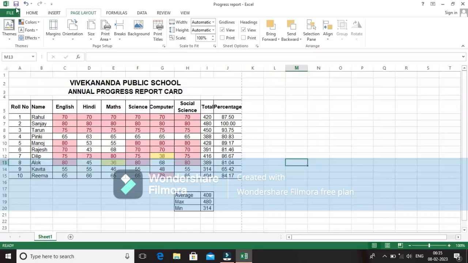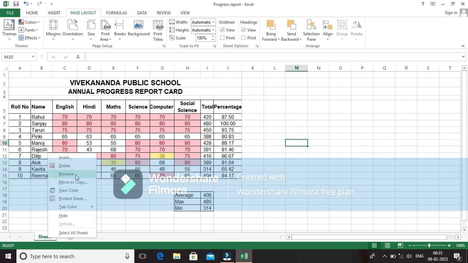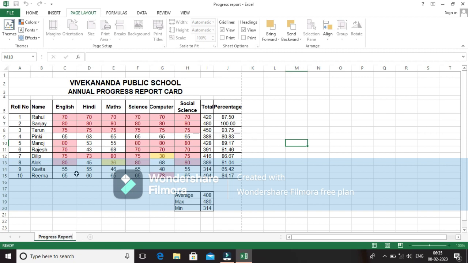Now from here, in orientation, I can see if I want the orientation to be landscape or portrait, I can select accordingly. At present it is portrait. And I can change the name of the worksheet by renaming it Progress Report.